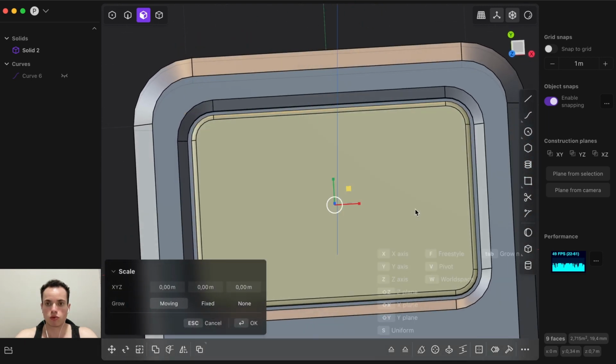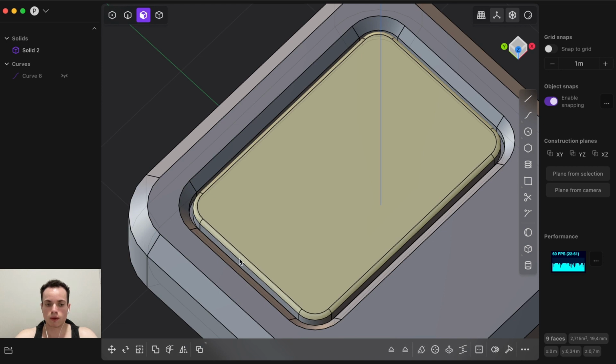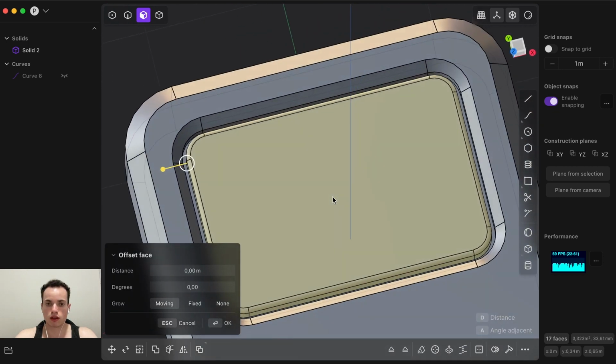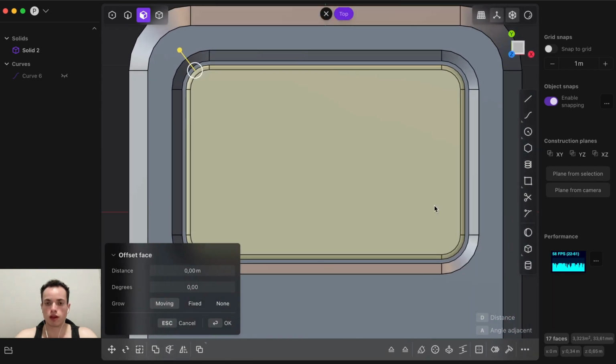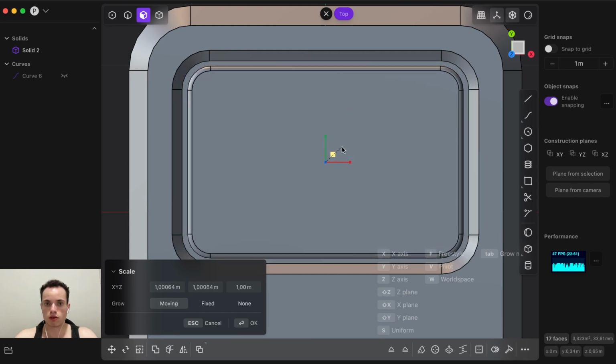And also we can do S, and then click on this. We need to get everything here, Alt Shift here, go on top, and then do S, click on this, and then we can make it bigger.